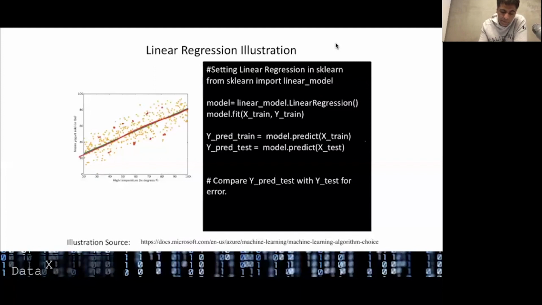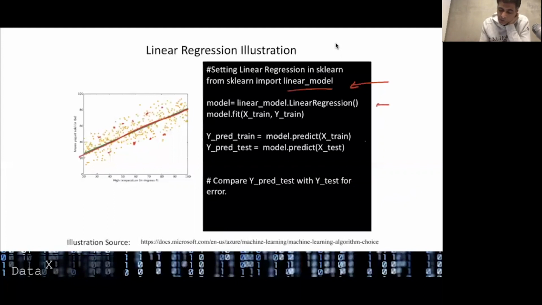There's really not much to this code. In fact, the fact that you can do it in only 3 or 4 lines of code is really what makes this so powerful. So if we look at it, the first thing that we're doing is importing the scikit-learn linear model module, so that lets us have access to the linear regression code. And then we're going to instantiate a model.